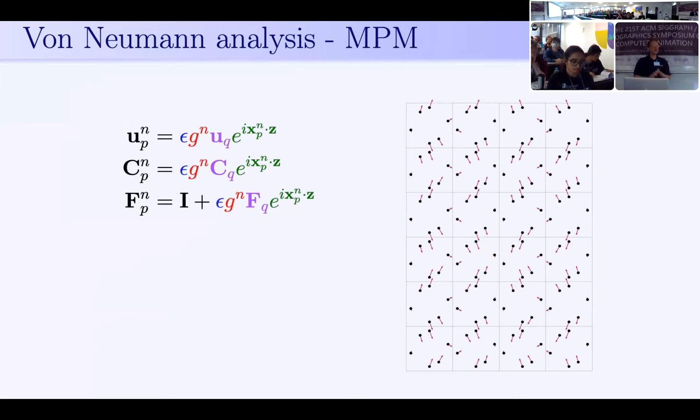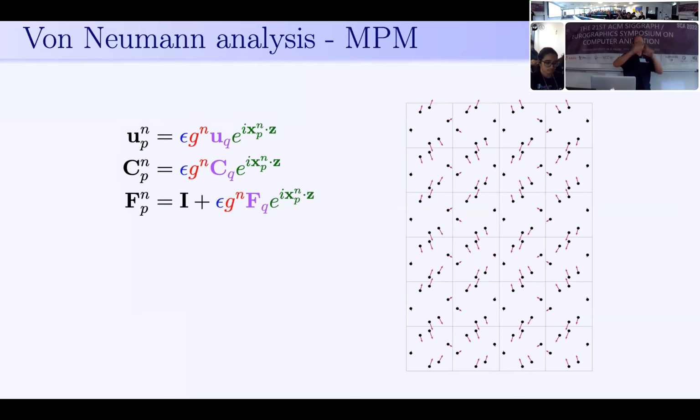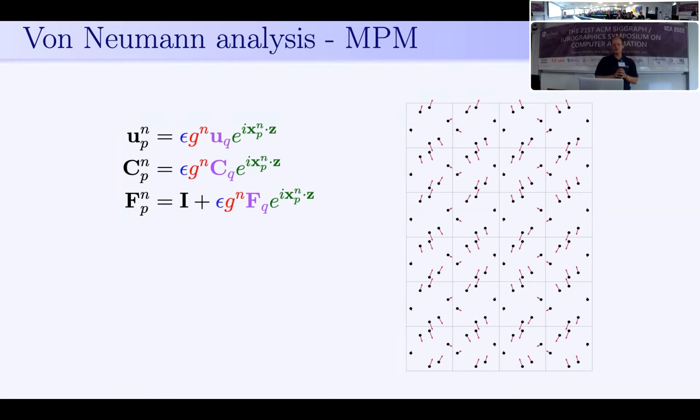All right, what does this look like for MPM? For MPM, we're going to assume that we have a nice periodic arrangement, same distribution of particles in every single cell. It can be more than one particle per cell, which you see here, that's fine. We have a velocity for every particle, that's fine. It'll just be some perturbation. Same for perturbation of C, which is the velocity derivatives. And then F, as we see before, is a perturbation off of the rest configuration.